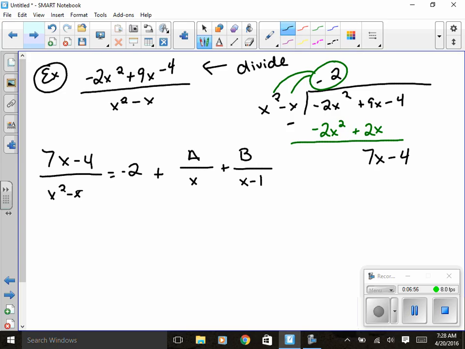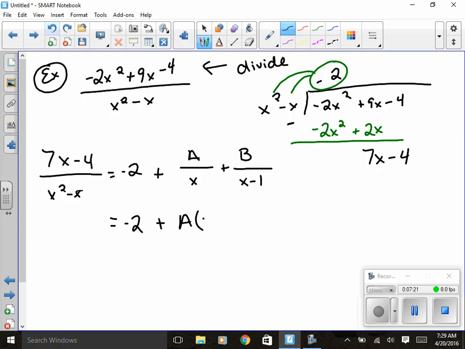So again, not working with the left side really. I'm going to go ahead and just let that negative 2 hang out. I'm going to take care of this part though, and do what I did from example 1. This one happens to be a little bit easier because it's just an x, it's not an x minus 1 or x plus 3 or whatever. It's just a singular x, which makes it easier.